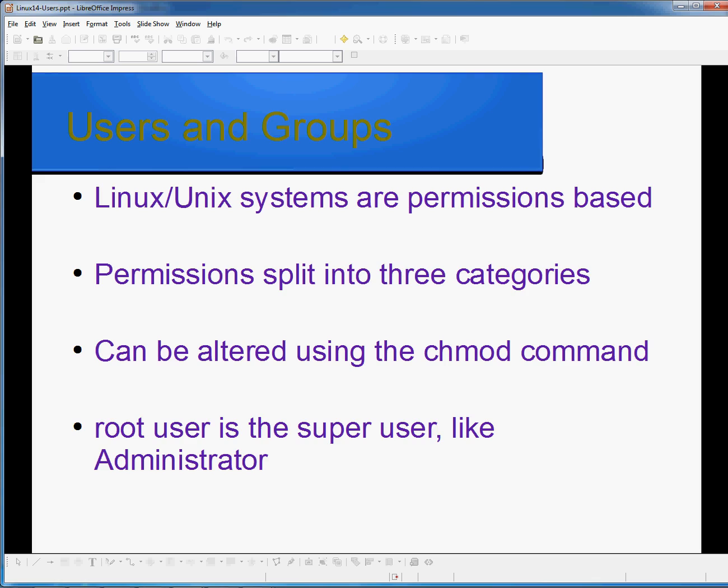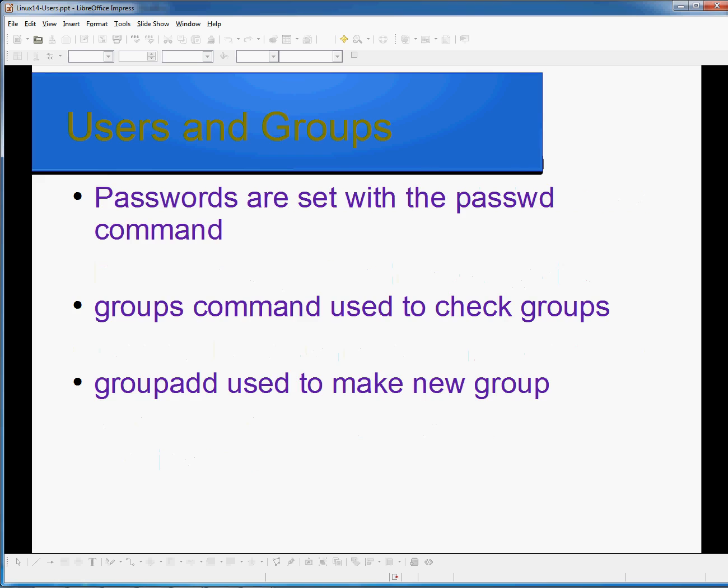Something to keep in mind is that the root user is the super user for the system. And as such, anytime you see root as either the user or the group, as there is also a root group, that means that it is the super user that has those permissions, or anybody in the super user group of root. It is very much like the administrator account on a Windows based system.